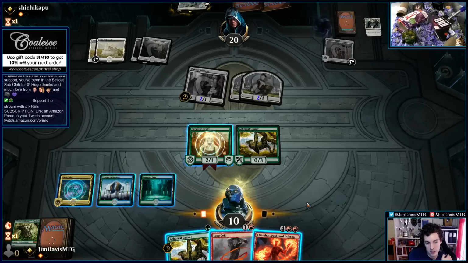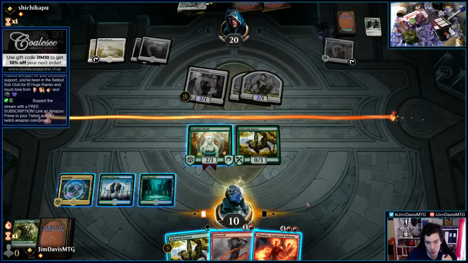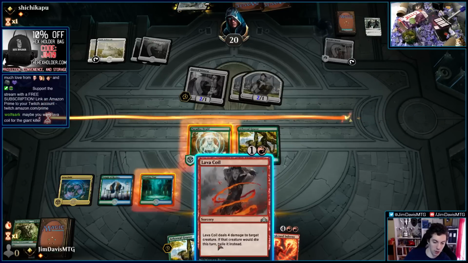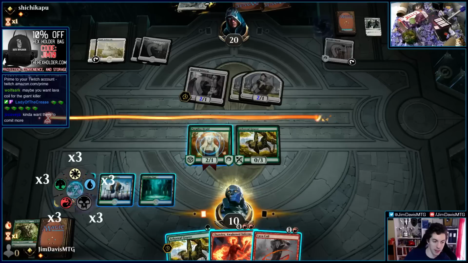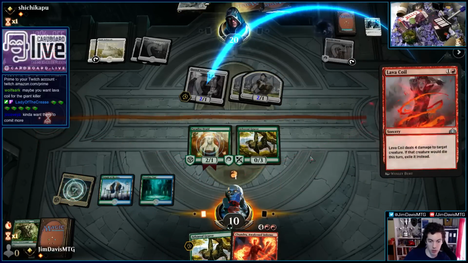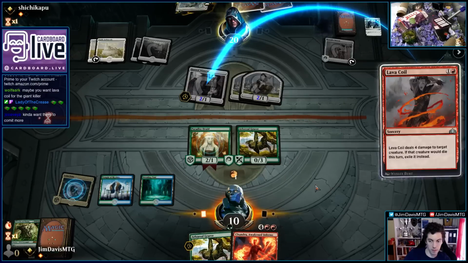If I minus Chandra, the token is good. I'm just gonna Lava Coil the... No, app like this. Come on. Lava Coil the Witness. Try to make them commit more to the board. We draw a land, we can play Grazer too.